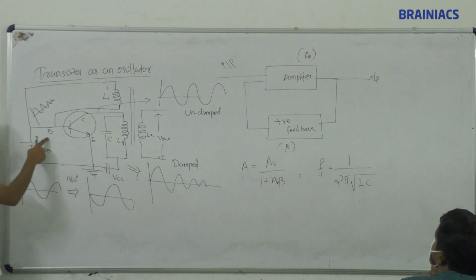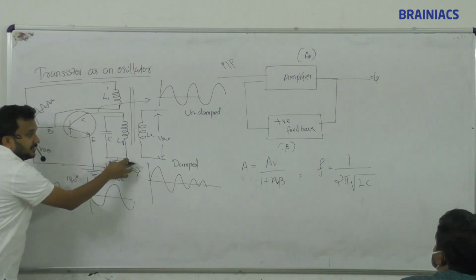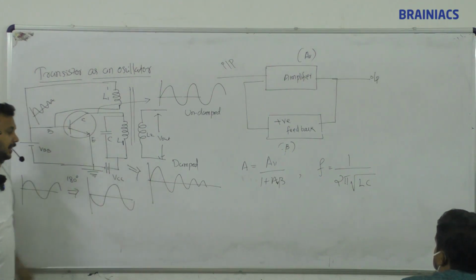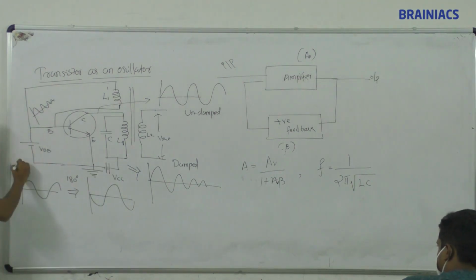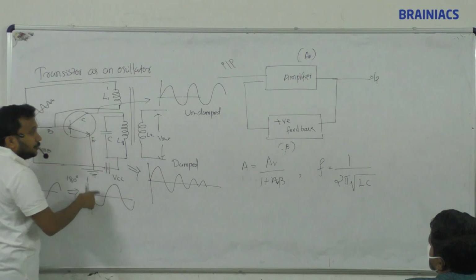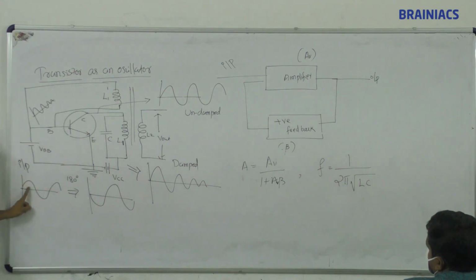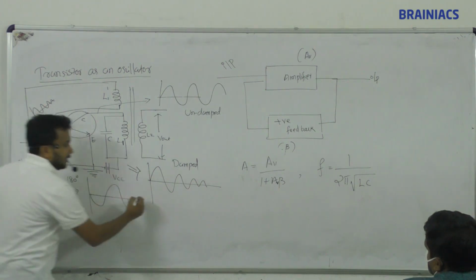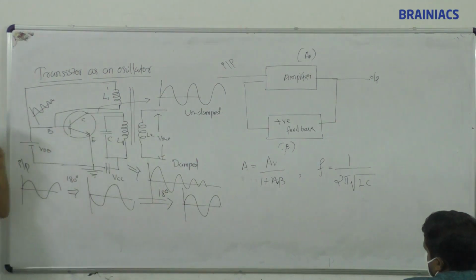Okay, so it is producing an oscillating signal, and for the oscillator, this is the input of the amplifier, and this is the output of the amplifier. So this output is fed back to the basic input signal, this one. So from this one, how should I get this one? I have to invert one more time. So I will give one more inversion of 180 degrees so that I will get this signal.